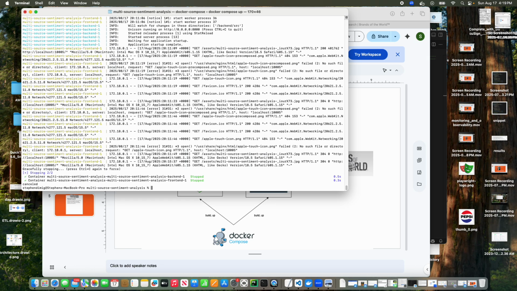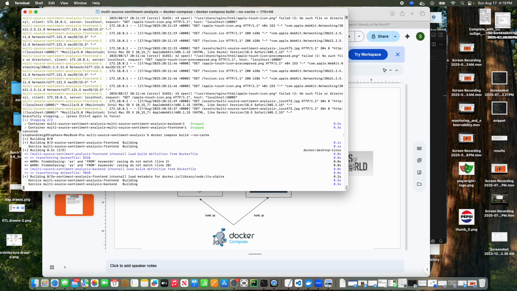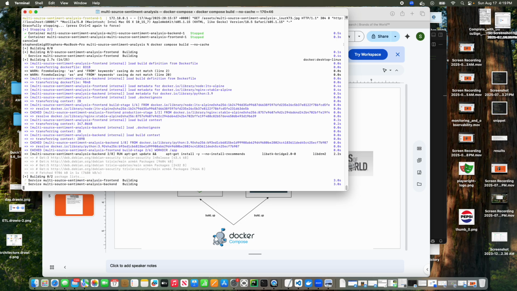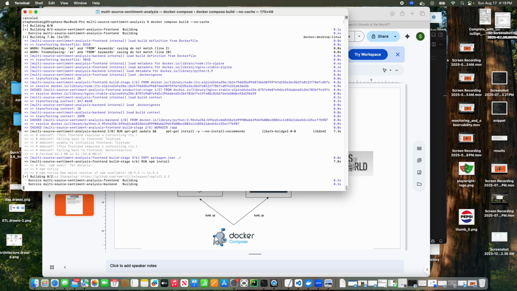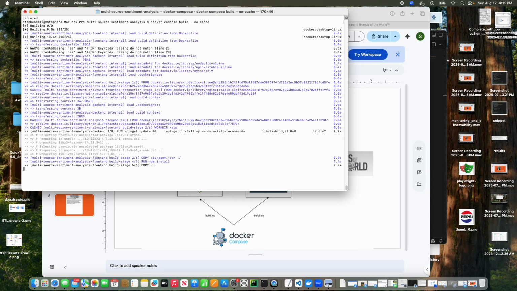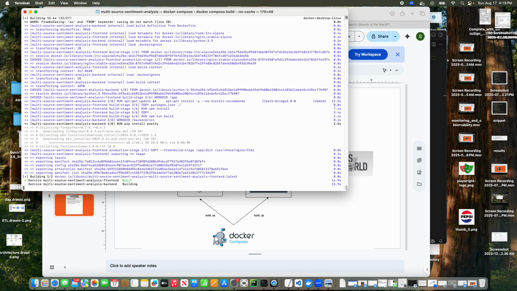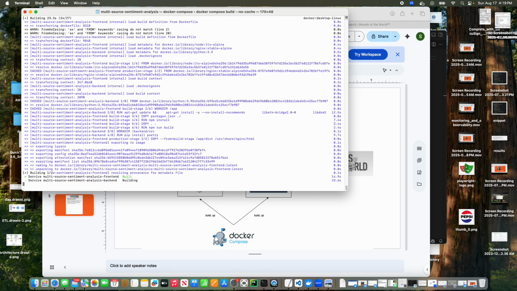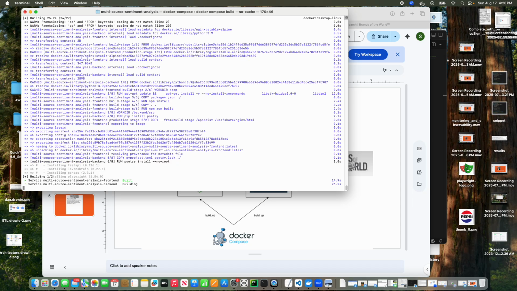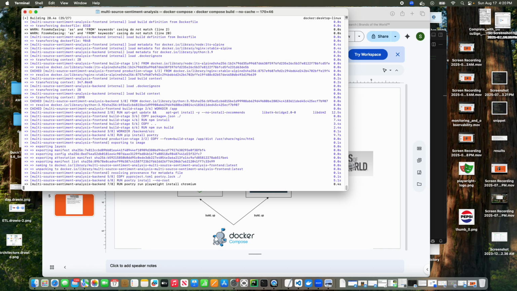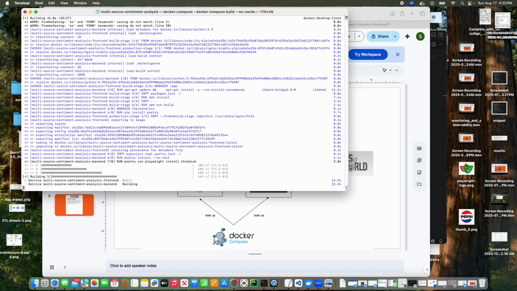So here we'll Control-C out of that. We'll build it. This takes a while to build because Playwright is quite big. Powerful but big.